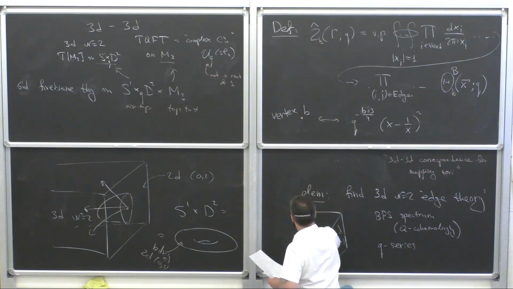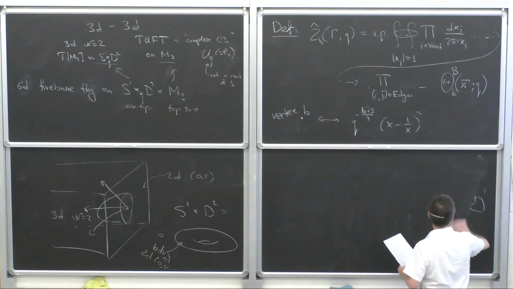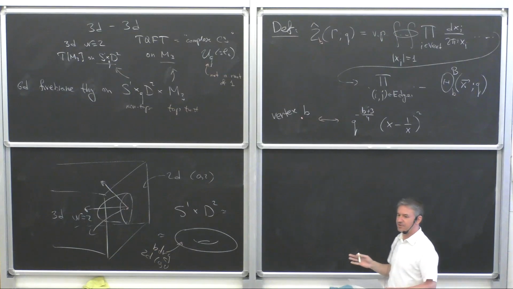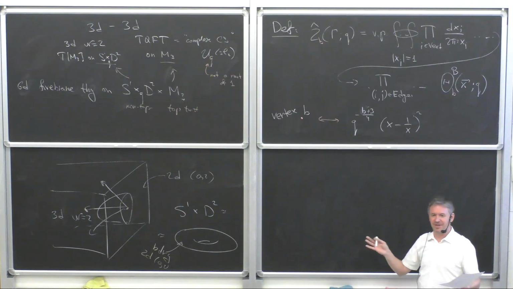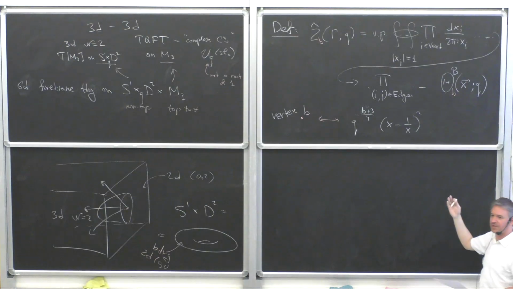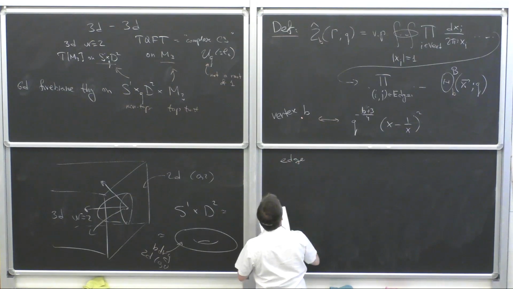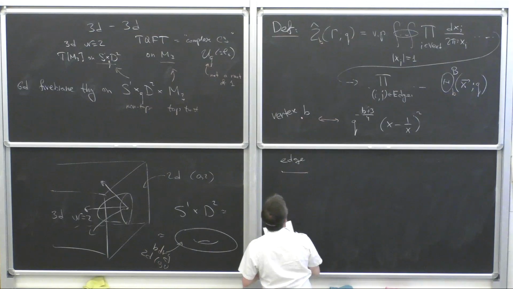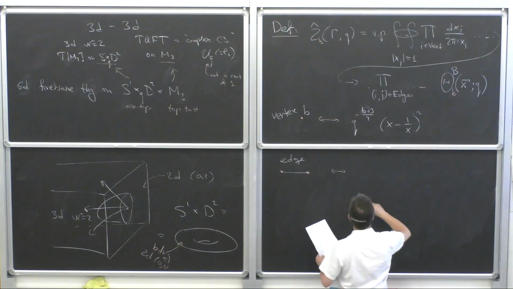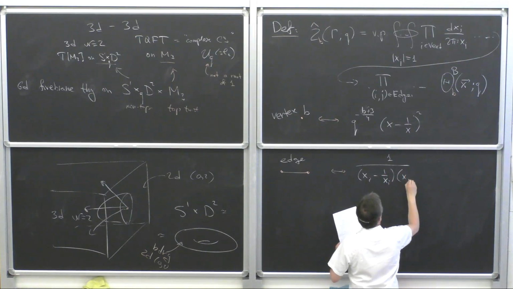Now, the edge, which we don't know, think about this as some kind of 3D N=2 version of the theory T of G, or T of SU(2), or some kind of bifundamental matter. In any case, it should transform under the gauge groups that sit on the right and on the left that the edge connects. So it should be charged under fugacities, and this x should be thought of as a gauge fugacity or holonomy for the left and right gauge factor. Therefore, if you have an edge connecting vertices i and j, the rule is that it should correspond to something that depends on xi and xj, and this is simply 1 over (xi minus 1 over xi)(xj minus 1 over xj).